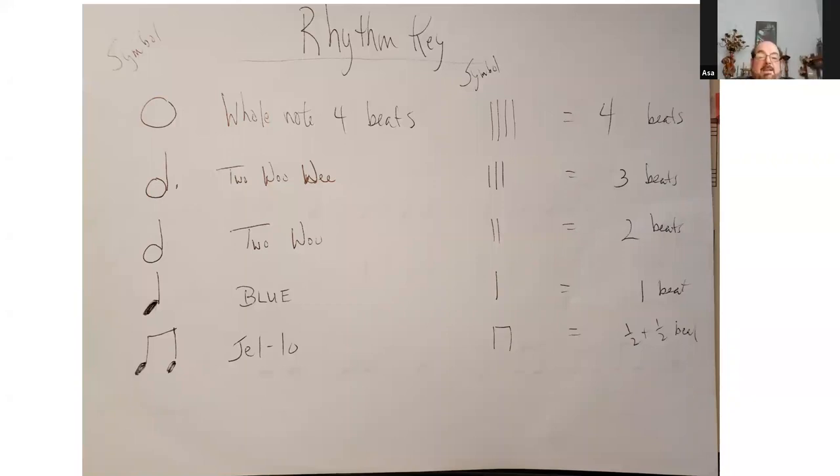Motion. So it sounds like this. Whole note, four beats. And the other symbol is just the four straight lines, meaning the same thing in some of my rhythm sheets. Stepping down to the next one, the two woo-wee sounds like this. Two woo-wee. And again, three straight lines. Two woo is like the letter D, it looks like. Two woo, or two straight lines. Blue is filled in. Blue, or a straight line. And then we have jello, or the beam connecting those two lines.